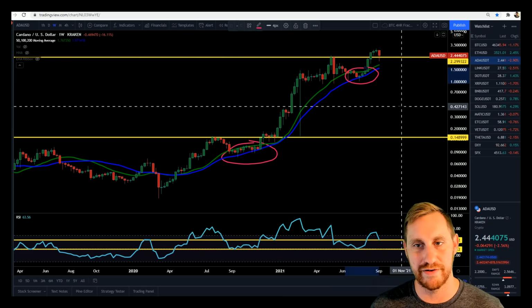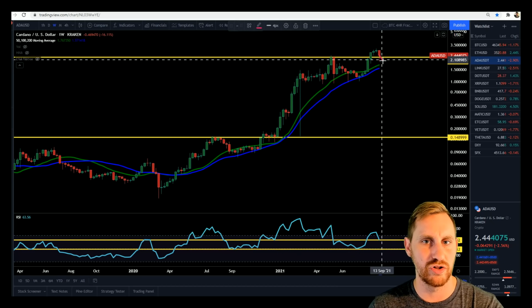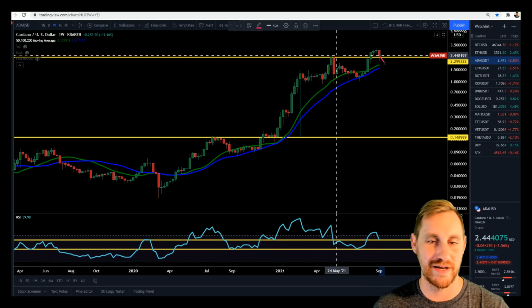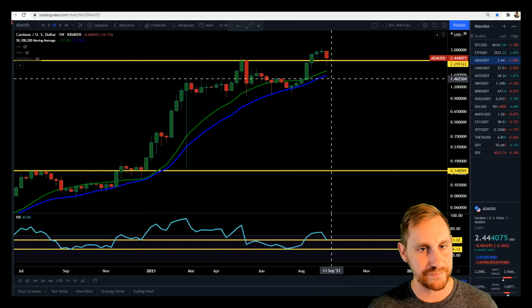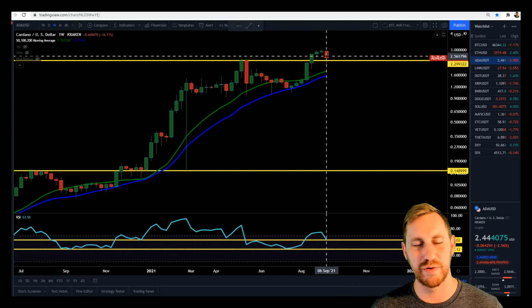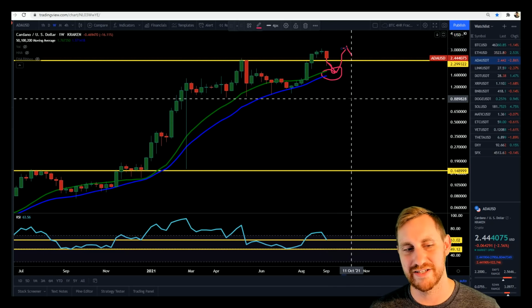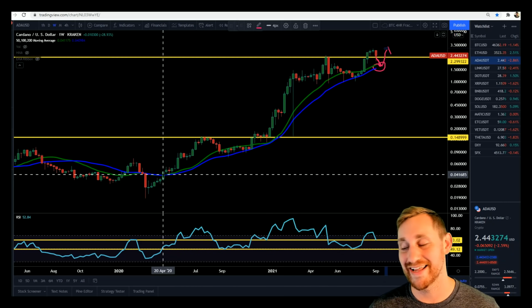Now, there's a couple different bearish scenarios that Cardano could play out here. If Cardano does close the week below the previous highs, then we would be looking a little bit sketchy for Cardano going into the next couple weeks. But as of right now, everything is okay, but watch for a weekly close below this weekly close. If Cardano does break the previous high weekly close, I would like to see Cardano come back down and hold these moving averages as support and bounce off of those. I would not like to see Cardano break these because we haven't done it in this entire run so far since we broke back above it back in April of 2020.